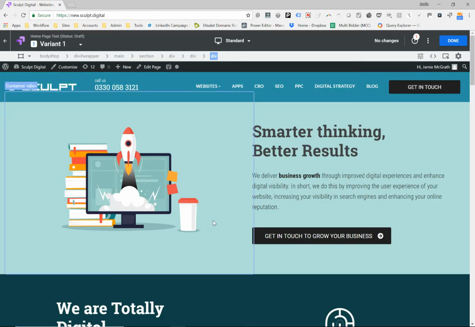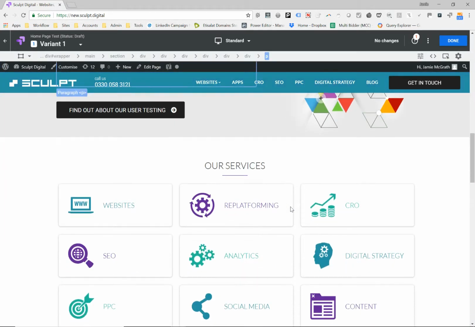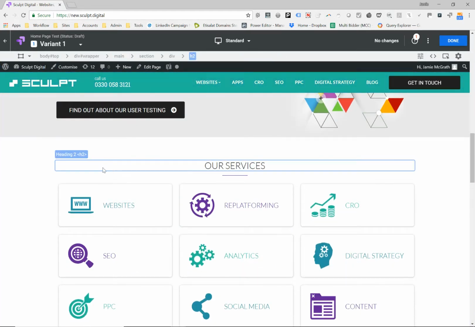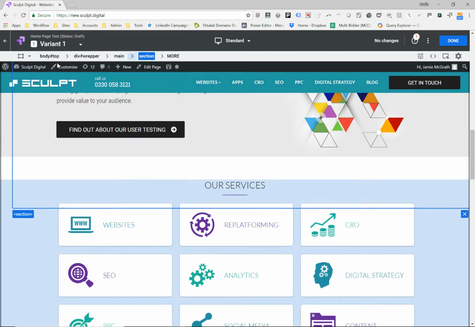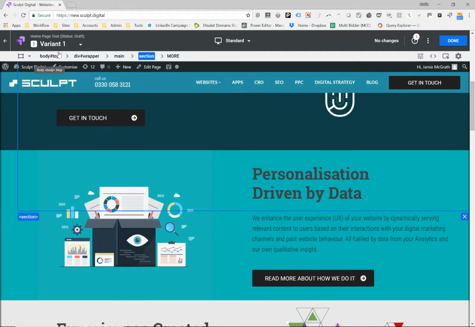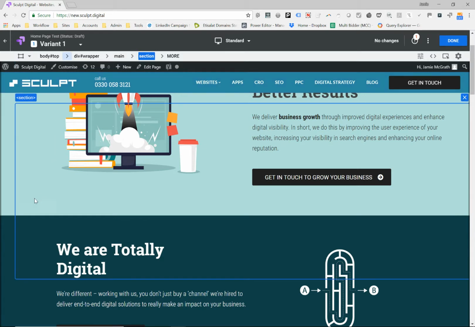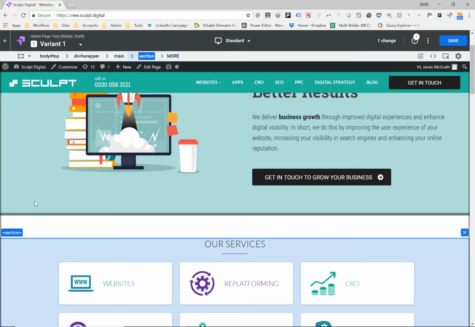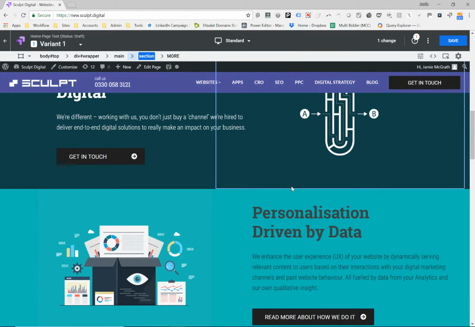One thing that I wanted to test with our homepage was we've got these 4 sequential messages. Some of the feedback we've had from clients is that they like to see just what we do quite quickly. So I'm going to try grabbing this section, and I'm going to move it up and reorder some of the content so that it's a bit easier to see what we do at a glance, as opposed to having to read all the messages. Again, I don't know whether that's going to perform better or worse, hence the test. So I'm going to drop that in there, and you can see now that follows straight away.